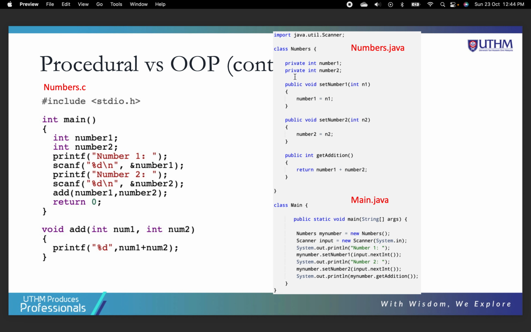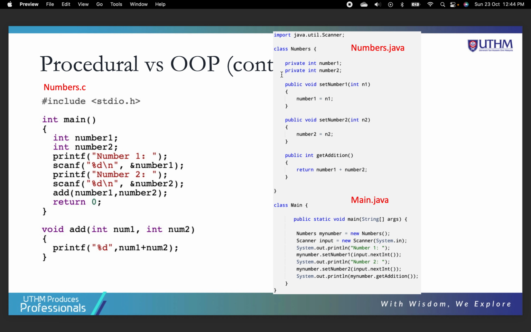As the name suggests, private means that number 1 and number 2 are hidden. These two variables can only be accessed or seen by their own functions, which are set number 1, set number 2, and get addition.